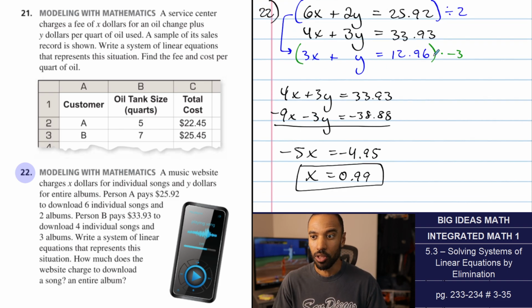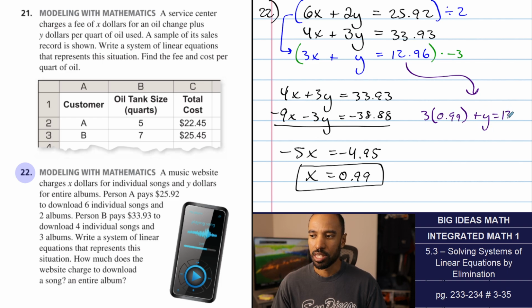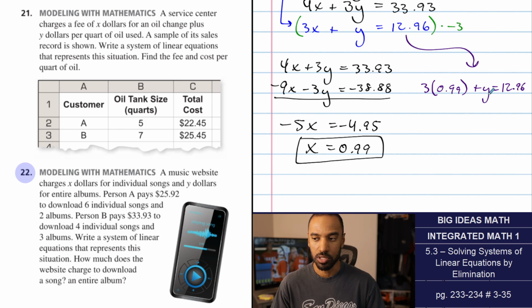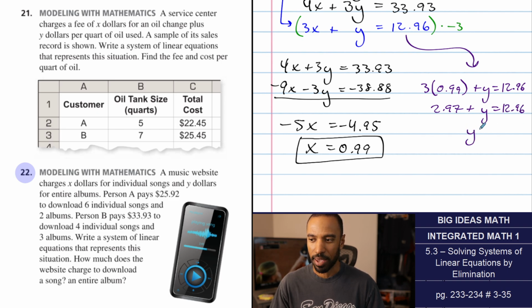Y is a substitute. And look, I like this bottom equation more than anything else when it comes to solving for Y, right? Y is just Y. So 3 times 99 plus Y. Now, does this equation represent person A or B in particular? No. But this is still a situation that works for the system. That's the point. That's 297. Is this 999? That was my speculative answer prior to, but Y equals 999 there.